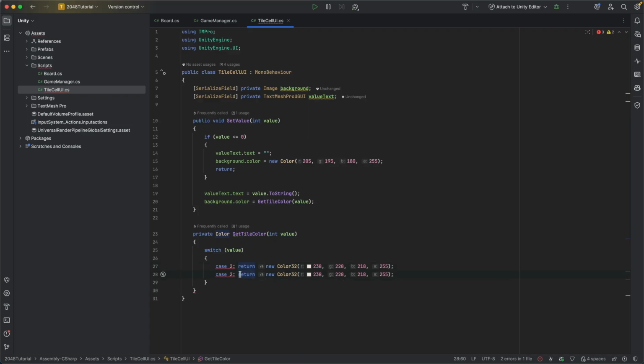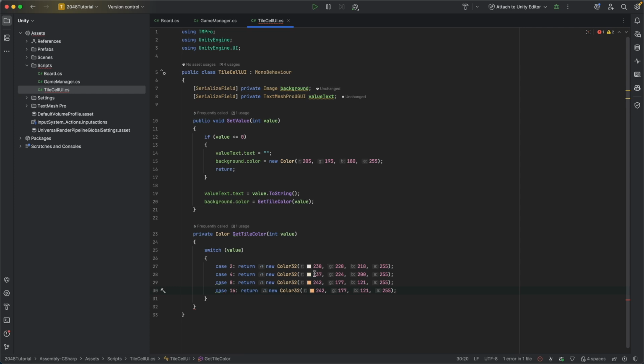For the value 4, I will choose 237, 224, 200, and then 255. For value 8, we put 242, 177, 121. Okay, for the value 8 times 2 is 16.